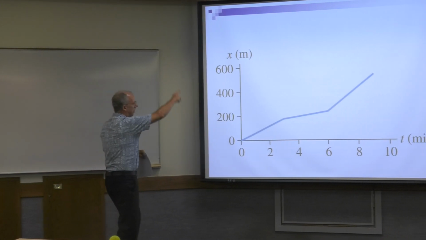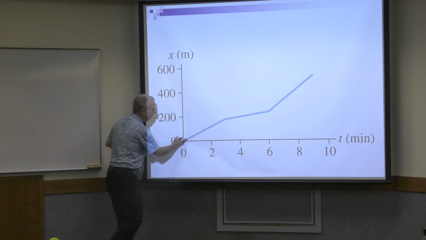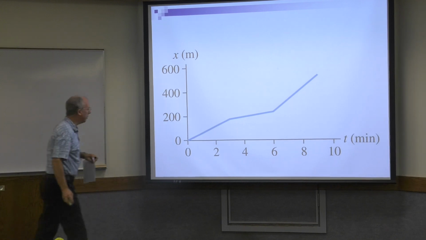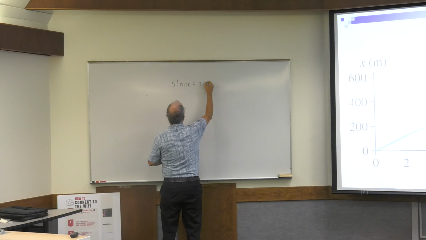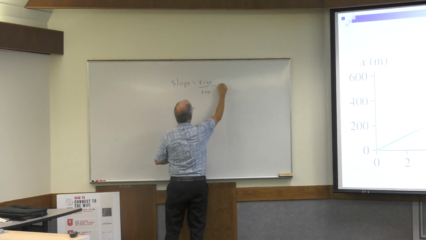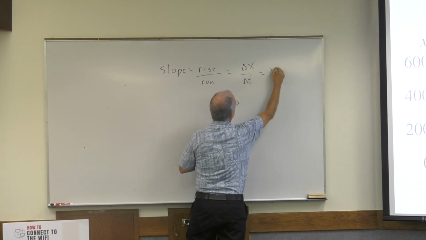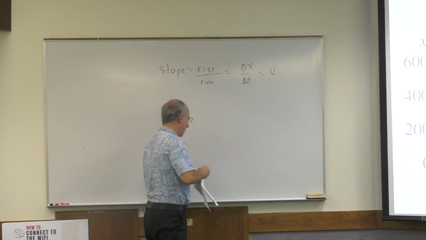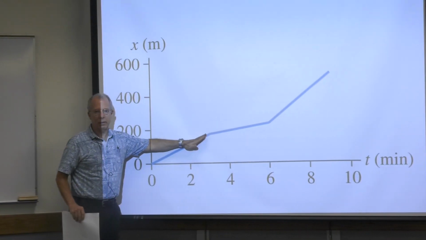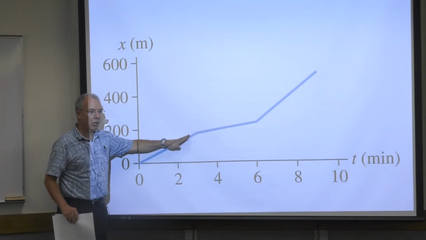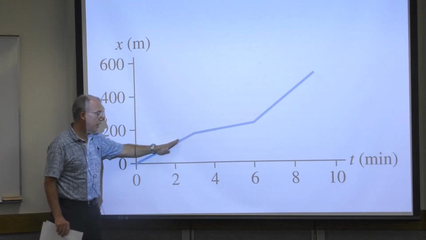Now, position versus time, and we have straight lines. So we have different slopes. As you learned, hopefully a long time ago, the slope is the rise over the run. Here, it's delta x over delta t, and that's velocity. Here, the slope is constant, so that means that the velocity is constant. It's called uniform motion. The direction is the same, the speed is the same.